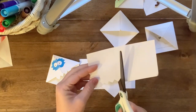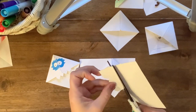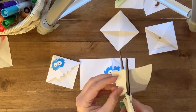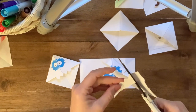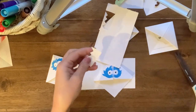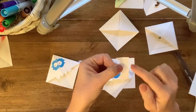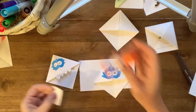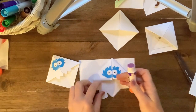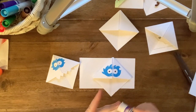And make sure you come up and in because remember you have to leave a little bit of extra paper to glue it. So you want those teeth to be bigger than you think. So like there's the teeth, but then you've got to leave this section so that you can glue that in. And if when you open up your glue, it is yucky and not usable, you could always use some tape.